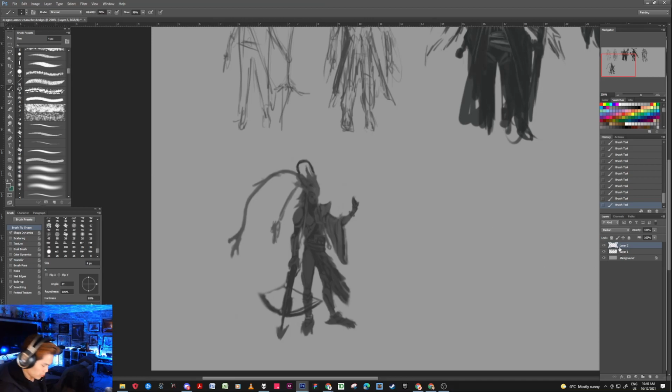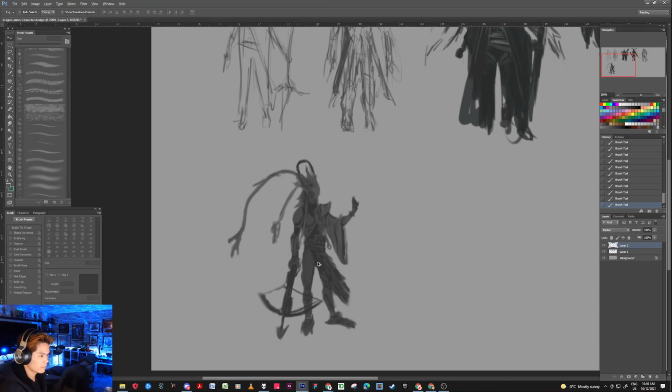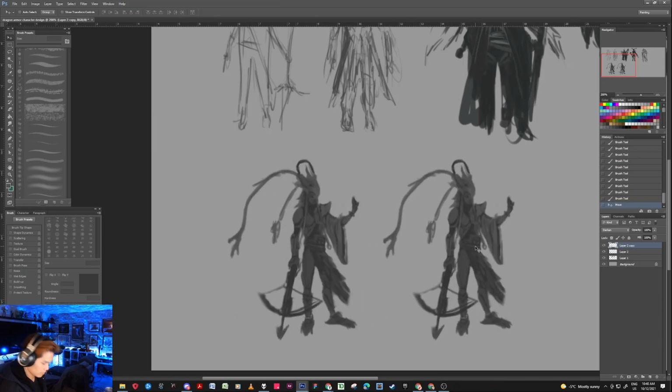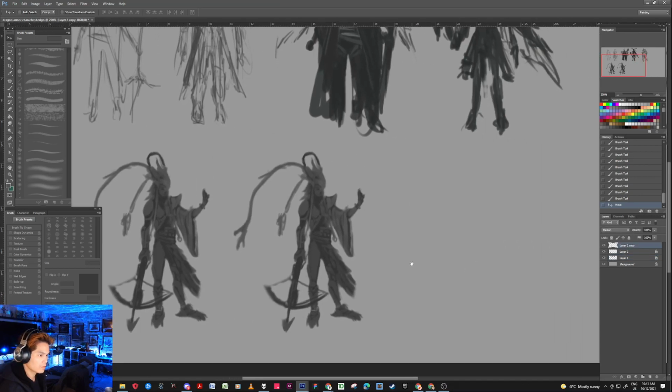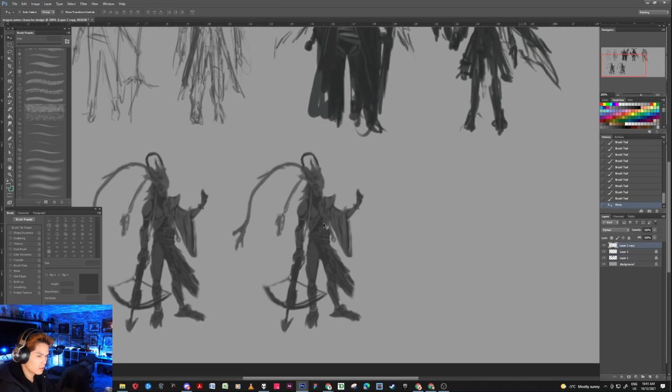Okay, now you can duplicate it. So this one I will lock, so we have the original, so we don't have to touch it ever. And then we'll have this one to explore with. So I'm gonna change it up.